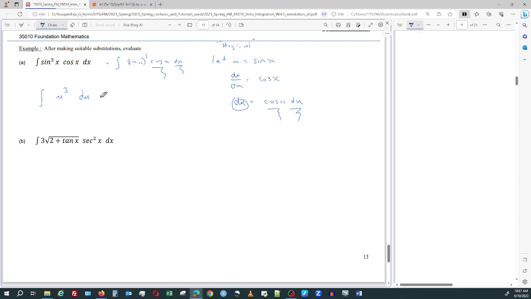So now we can do the integration up and under. Look how simple that is now. That's been taken from quite a breathtaking integral to quite a simple integral, and it's simply up and under, u^4 divided by 4 plus c, and we can reinsert u. So we've got sine x to the power 4 over 4 plus c. And if you want to use the trigonometric convention of putting the power in the nest there, I'm happy to do that as well. Either one of those terms would be the correct answer. So more than happy for that.